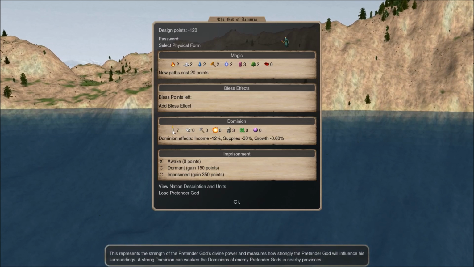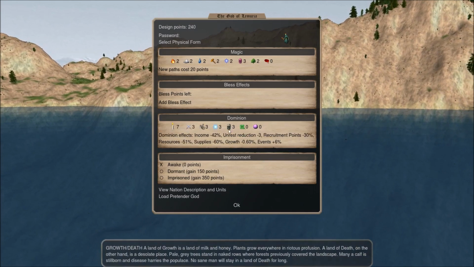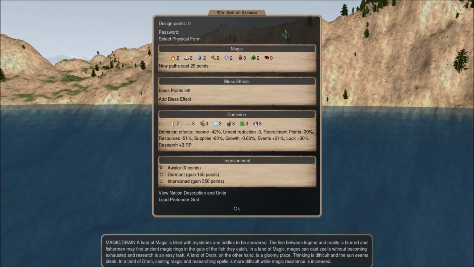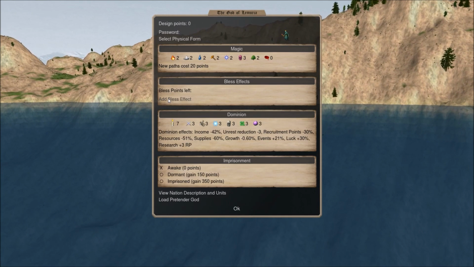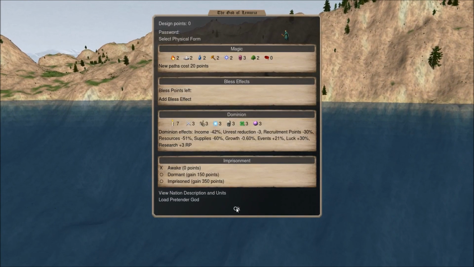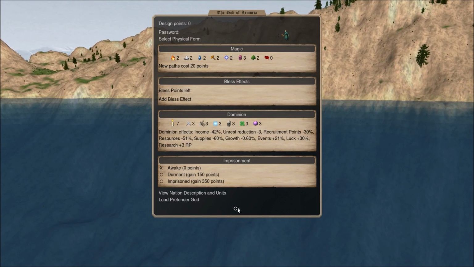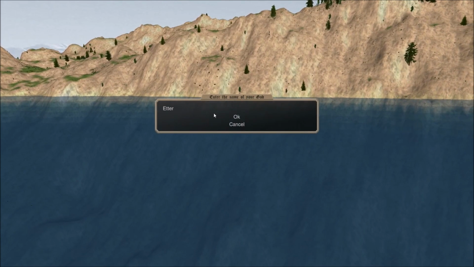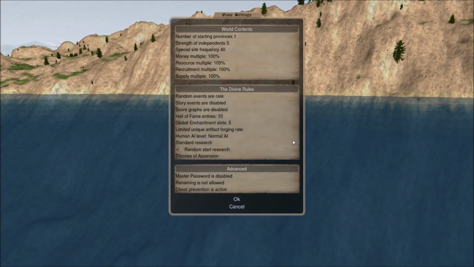You do need high dominion, at least 7. We'll tank all these. You start with death 3, that's normal. We'll go for research 3 because that's very important. Sorry, magic 3. Don't get any bless because we have no points. That's fine. And that's exactly... Oh, there we go. Exactly 0 design points. Anyone would think I'd planned this. That's fine. All praise Etta.